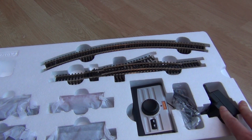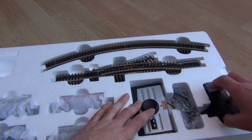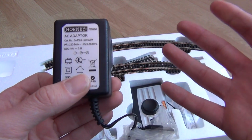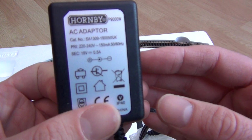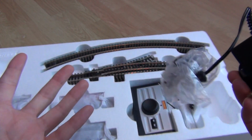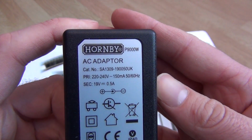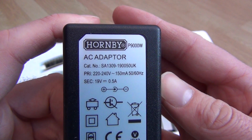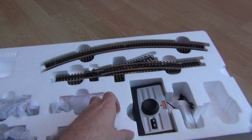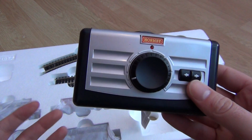Down in the bottom right corner here, you've got your DC controller and your transformer. So this is what goes into the wall and cuts down what is a British 230 to 240 volts, right down to, I think it's about 10 to 14 or something like that. Should say, oh, it says 19 volts even. That's quite a bit.